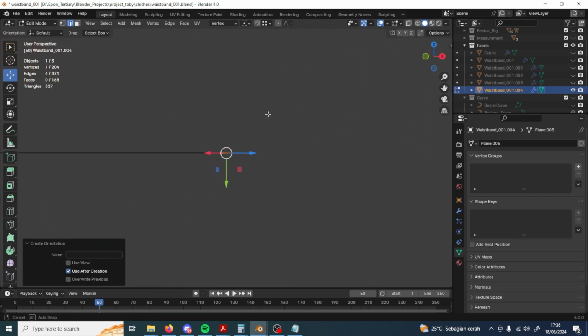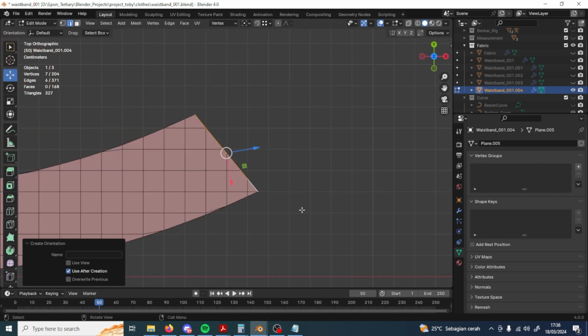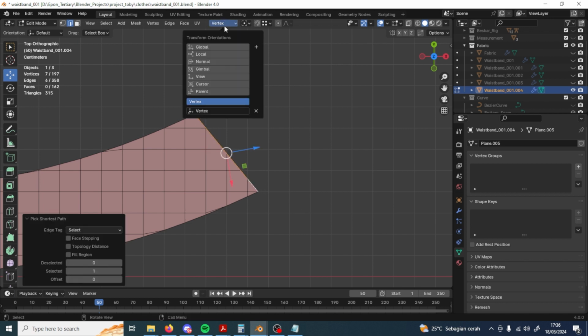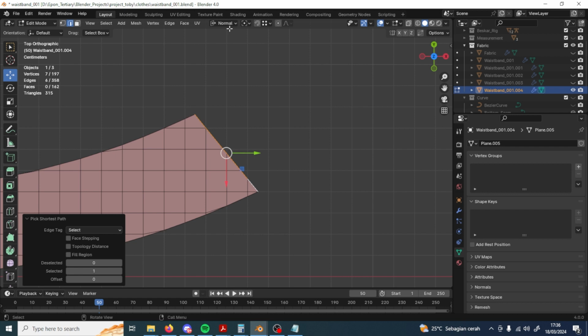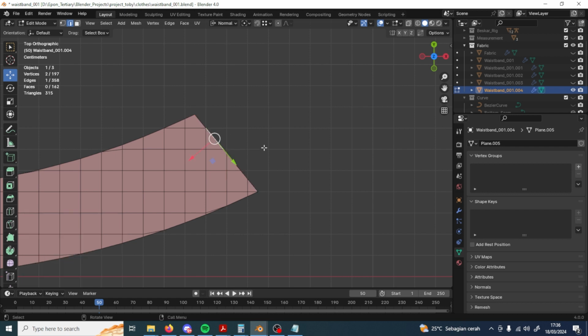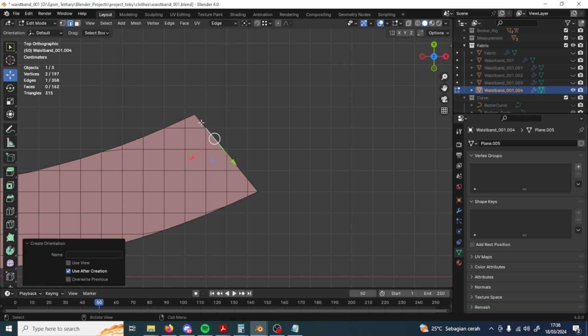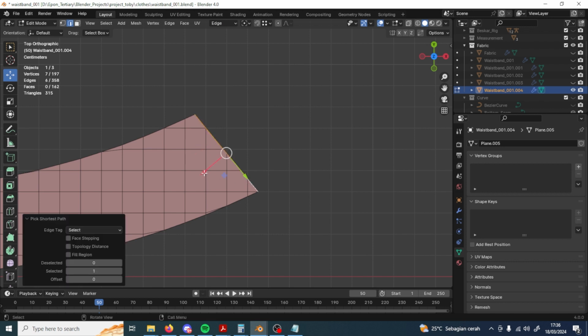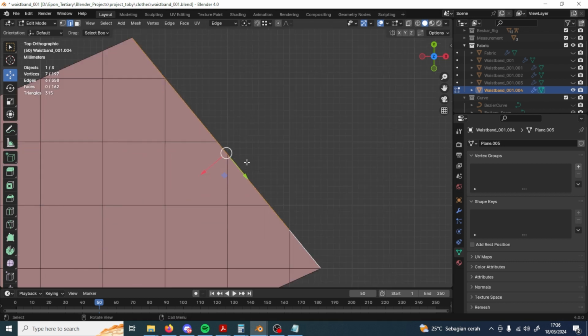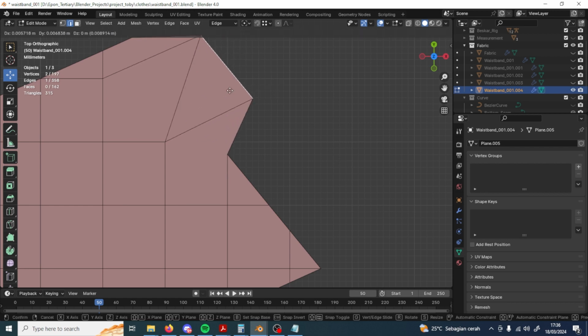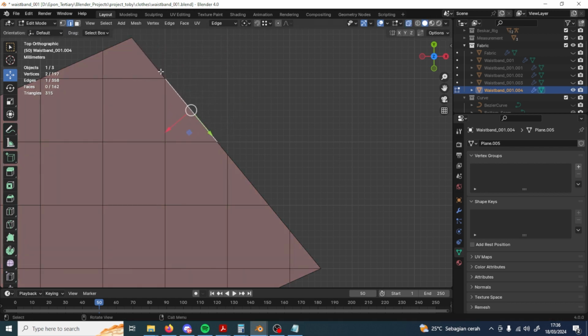I think it should be pointing the right direction. Normal. Ah, yeah. Just select one edge and add the plus, right? So now we can extrude this. Have we extruded? Yeah, we haven't extruded.